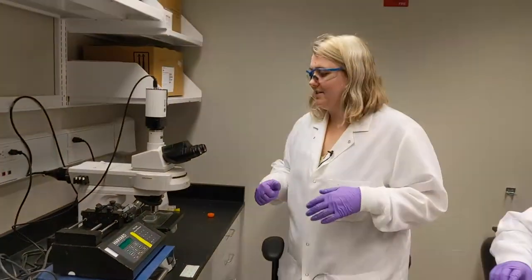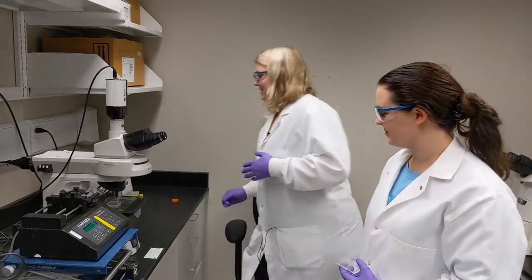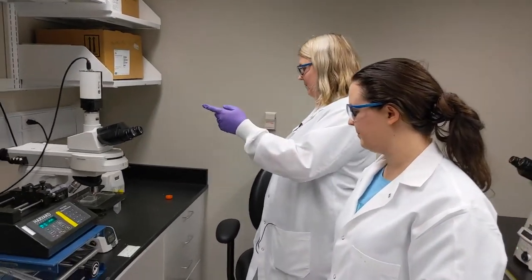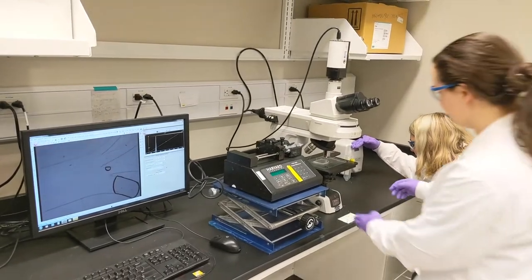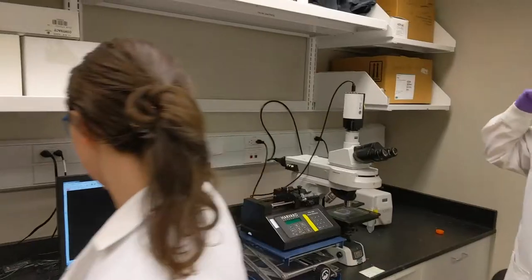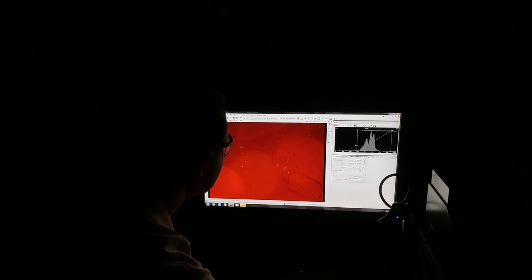Okay, let's do it. Okay, so we're going to turn on the microscope box. This is a fluorescent light source that allows us to do fluorescent microscopy through our camera. It's thinking. Think faster. I think it's on. At least it doesn't say cool. Oh, we can find out. It's on. Okay, we're gonna turn off the lights. It's dark. So we're gonna look at this in PE, which is the fluorescent red. Ooh, nice and red.